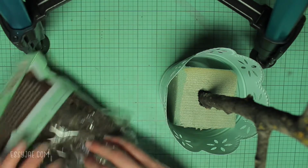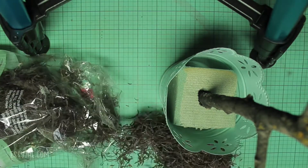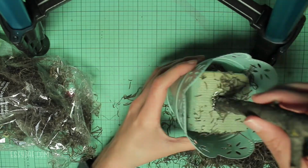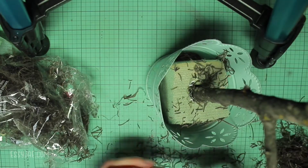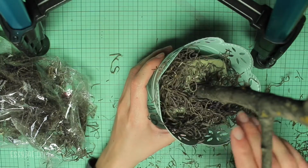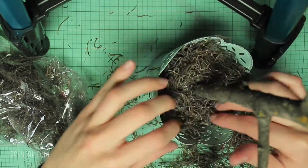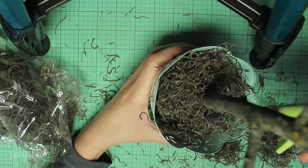The next step is to take some black Spanish moss or something else that resembles grass or dirt. We're going to be covering up the foam block with it. So the first thing I'm going to do is just take some hot glue and put it around where I inserted the branch into the foam, just to make sure that's really secure. Then I'm just going to start taking bunches of the moss and gluing it in place on top of the foam. And I'm just going to keep adding it until it's completely covered and you can no longer see the foam.